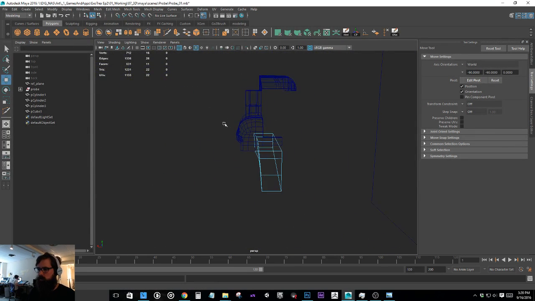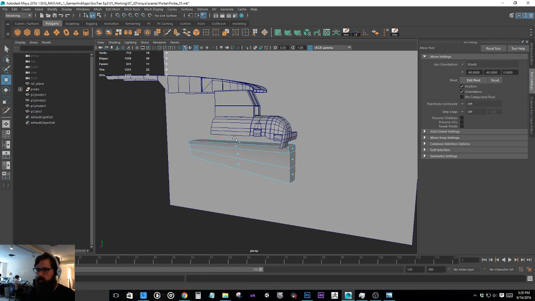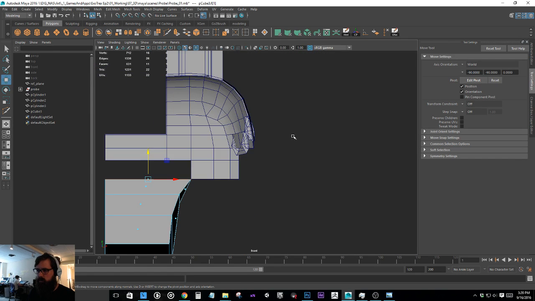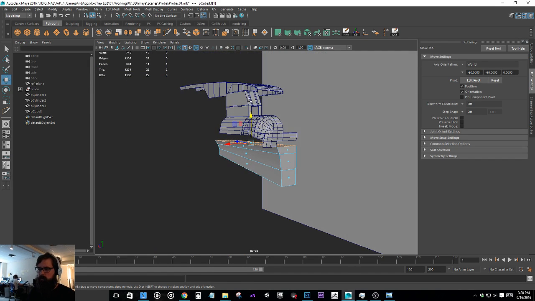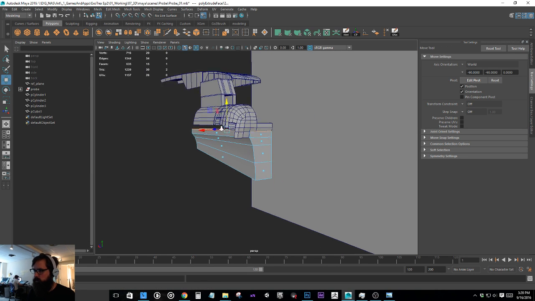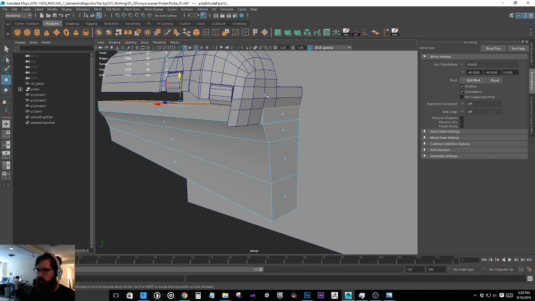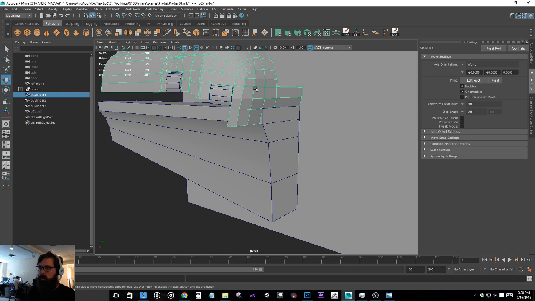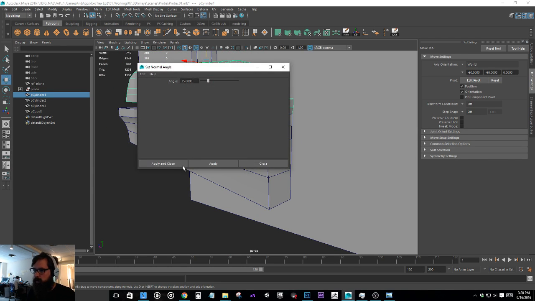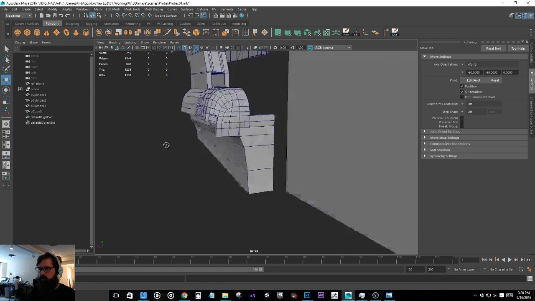Hold on a second. What happened? There you are. Okay. And that allows for a nice clean kind of docking in there. Have my normal angle this again just to make sure that's looking right.